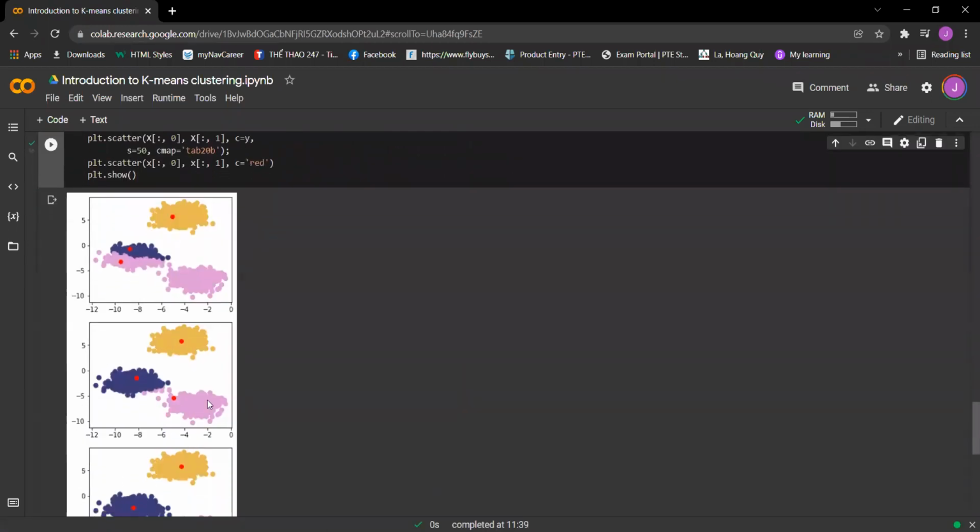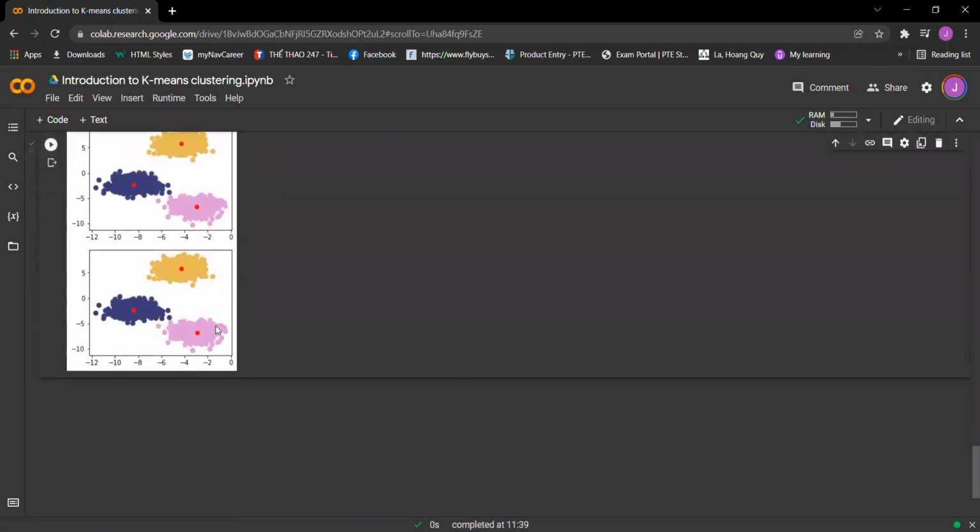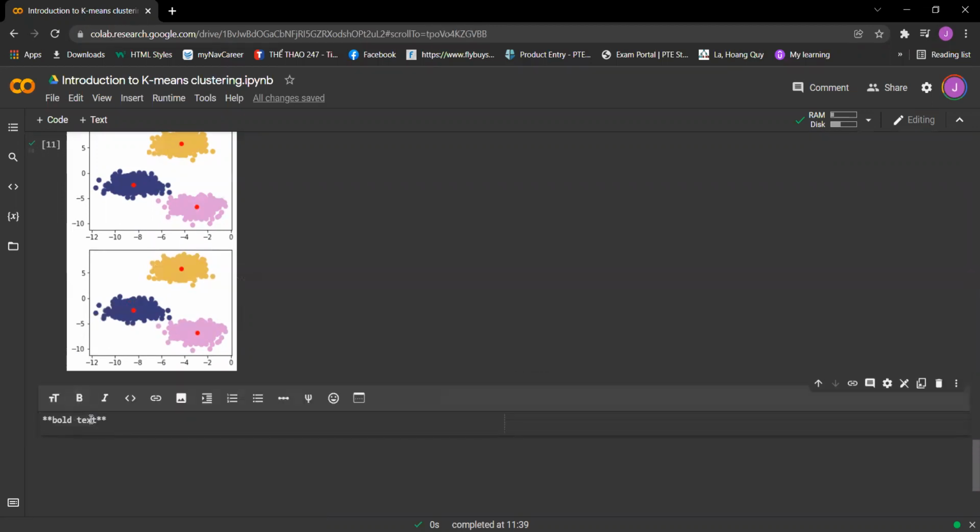As you can see, we can obviously see the clusters with the centroids in here. Let's write some explanation on that.